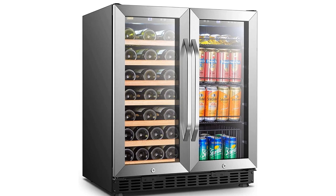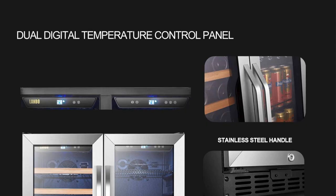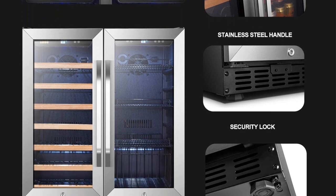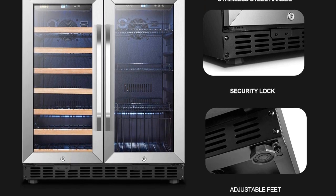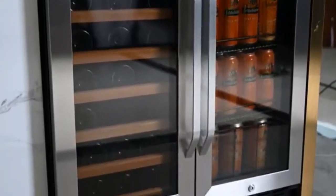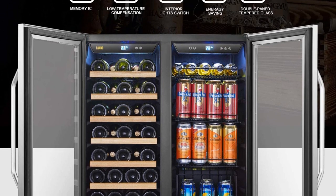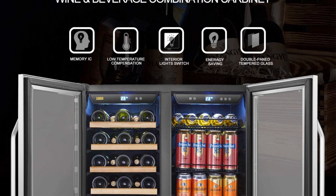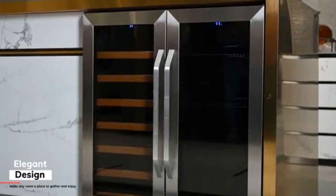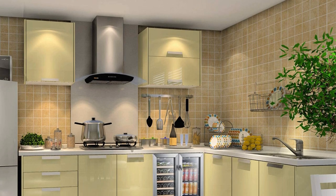Number 4: Lombwa 30-Inch Mini Fridge. Lombwa's dual-zone wine and beverage cooler offers 5.93 cubic feet of storage space and can hold up to 70 12-ounce cans or 33 standard Bordeaux bottles. Featuring an extra-wide design — 29.5 x 23.6 x 34.5 inches — the fridge's two zones and double doors let you chill beverages to two different temperatures at once. The left zone chills between 41 and 64 degrees and the right zone ranges between 39 and 50 degrees. The cooling system uses front vents to better achieve heat dissipation and prevents frost from building up on the outside of bottles.